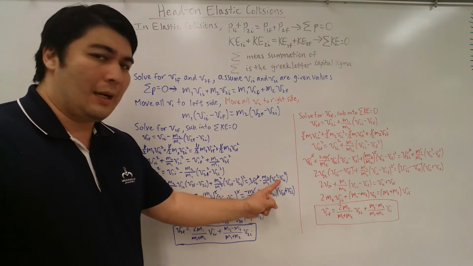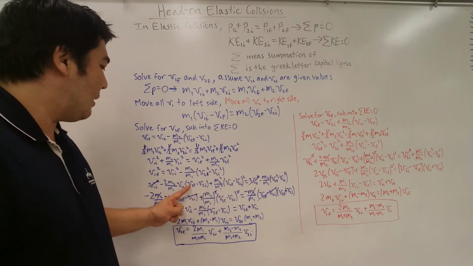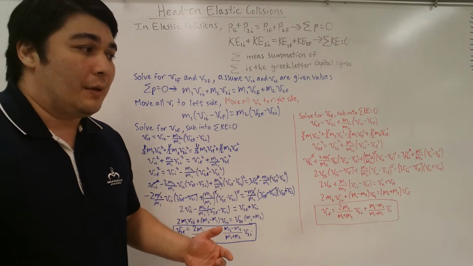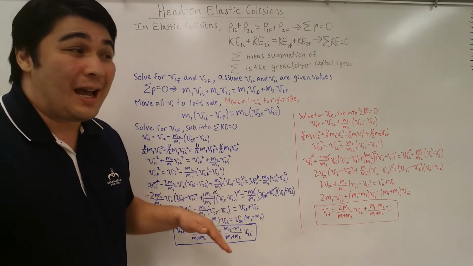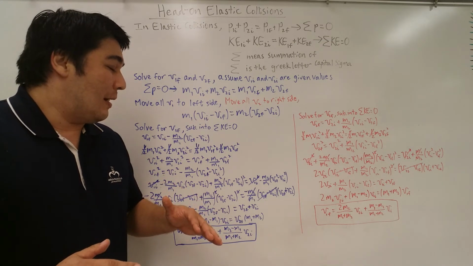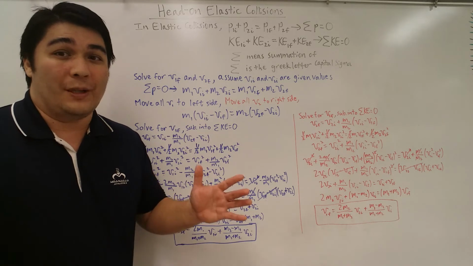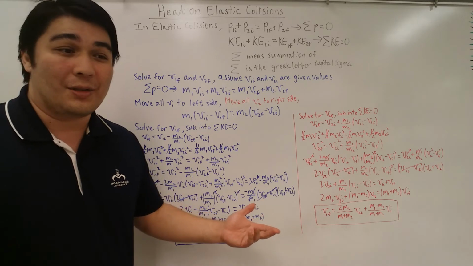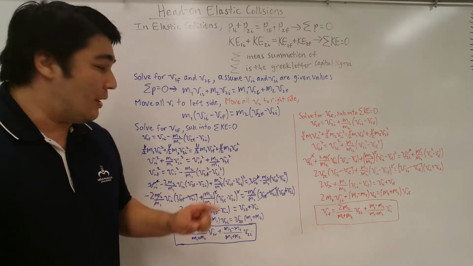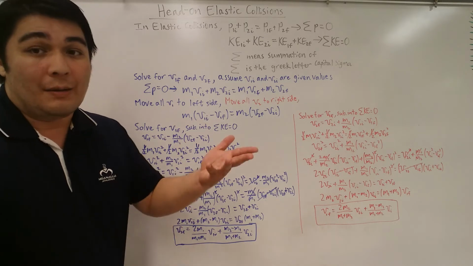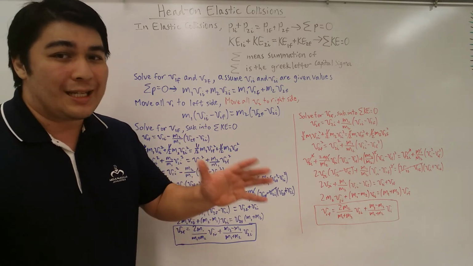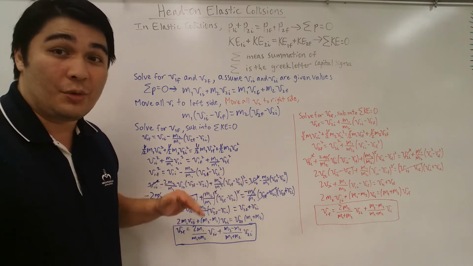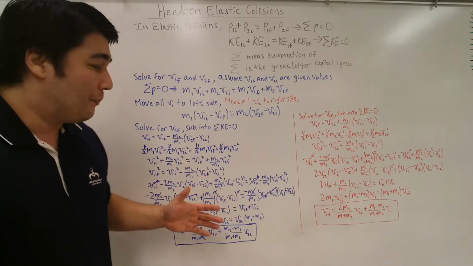And when I saw that, I realized, wait a minute, there's a common factor of V2 final minus V2 initial. Now, you have to understand something. When I'm going through all of this, I don't want to give myself a whole bunch of extra work. So what I do is I look for common factors that I could possibly divide out, with the caveat, of course, that if at any point some of these turn out to be 0, I've got a problem. But in most cases, that will not be the case. So me dividing out all these extraneous factors is not a problem.